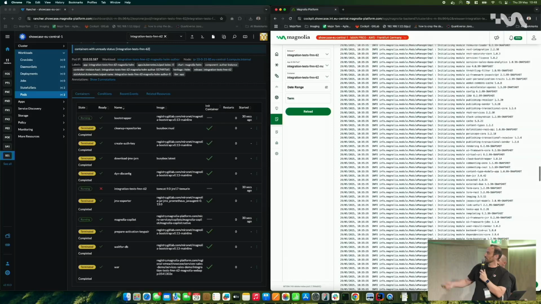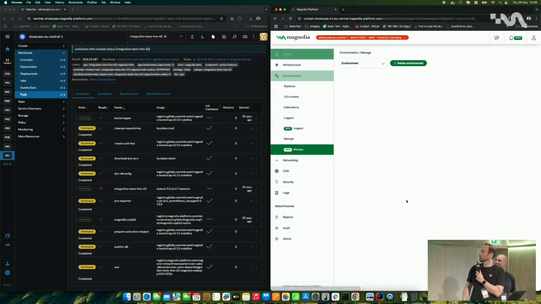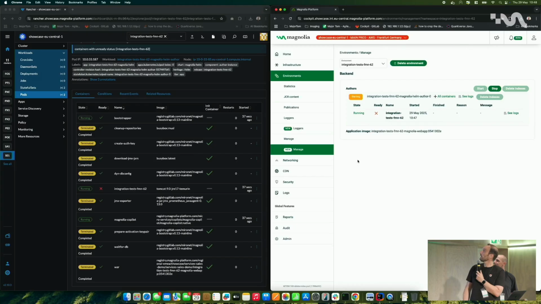So here, yes. I click on show logs and you can see the Magnolia starting log, as you know, right? Every module starts. When that's done, that means the application is up and running and ready to be used. So you need to wait. It's going to take about 60 seconds here. Magnolia takes about 45 seconds to start, depending on how much data you have to index, but this instance is pretty empty, so it's 45 seconds to start.